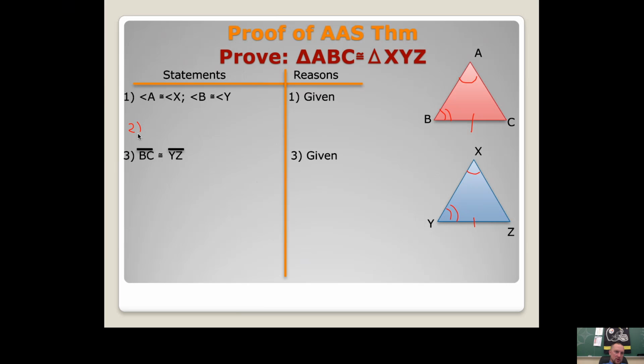Well, they leave you a space here for number 2. They didn't have to. They could have put this number 3 up here. But I think this is what you need to show. I'll use a different color here because this is not given information. If you have two pairs of congruent angles in a triangle, what do you know about the third pair of angles? Regardless of what their measures are, their measures must match. These have to be congruent angles. Angle C must be congruent to angle Z. Remember, that's your third angles theorem.